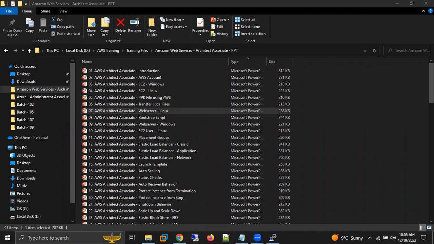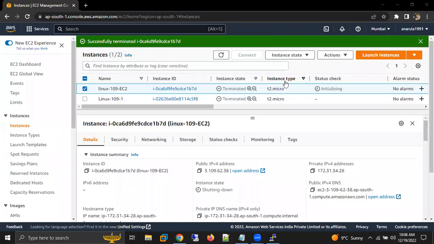In real time, can we use only one PEM file, or can we create multiple PEM files, and for each instance we can use one?